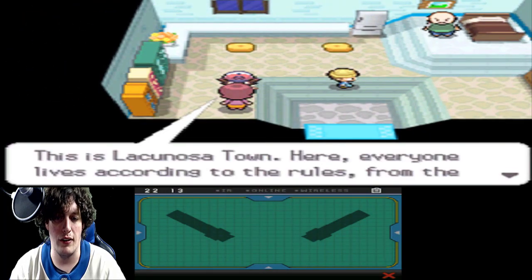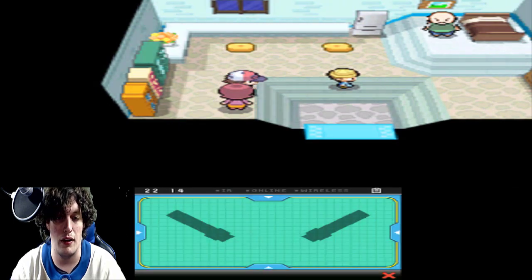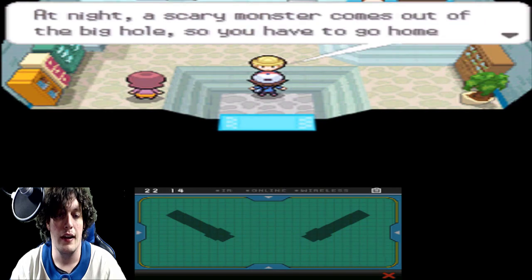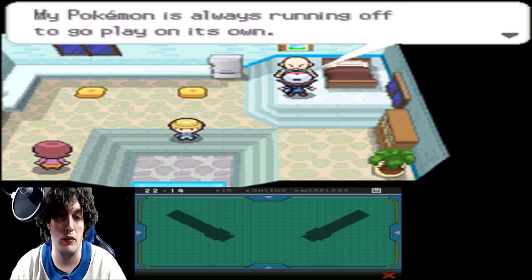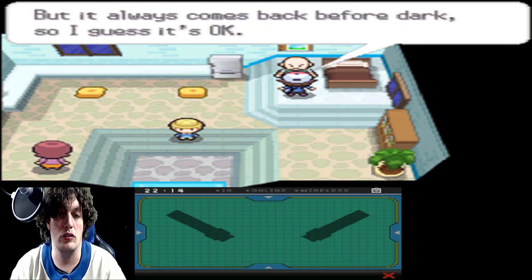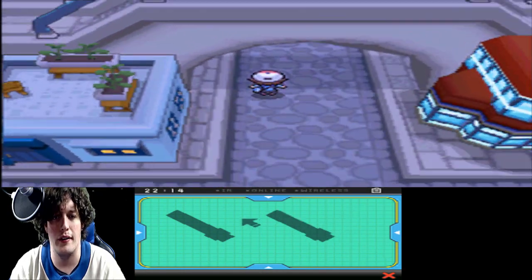This is Lacunosa Town. Here, everyone lives according to the rules, from the moment they awaken to the time they go to sleep. At night, a scary monster comes out of the big hole, so you have to go home and be good. Pokemon is always running off to go play on its own. But it always comes back before dark, so I guess it's okay.